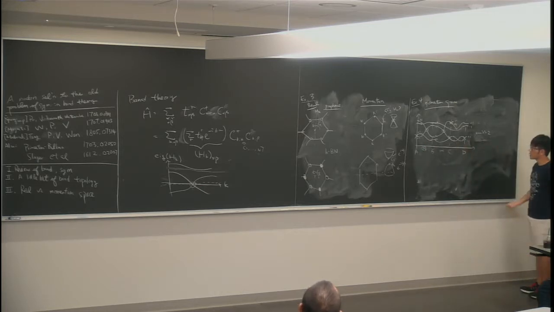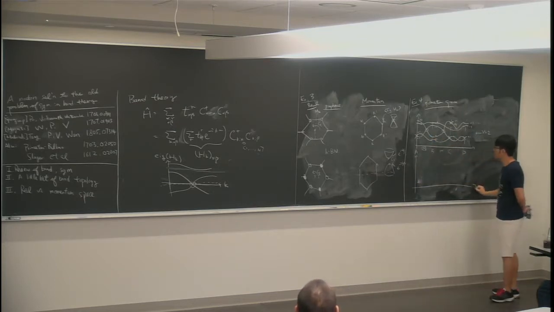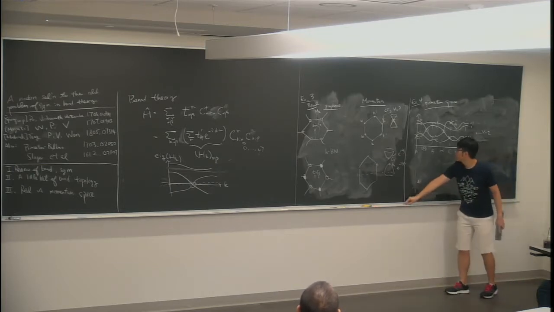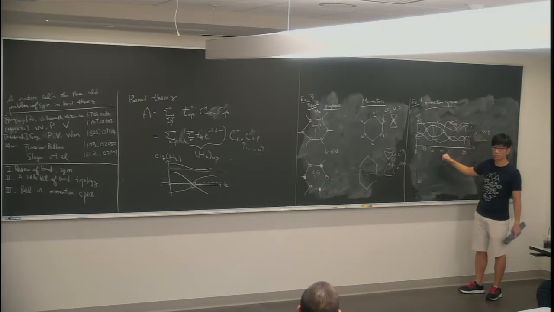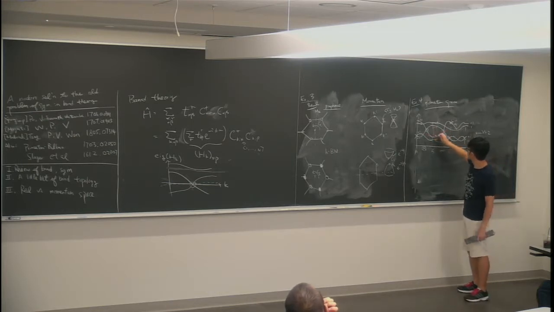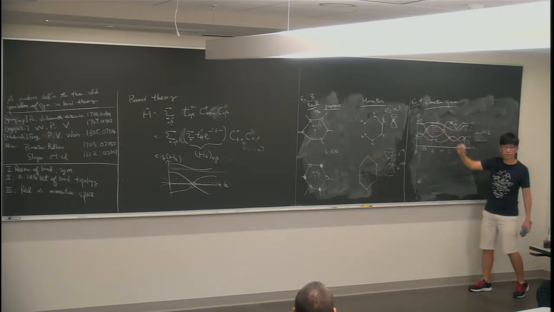So that's one observation. The other observation is that if I give you basically the same set of representations, let me not redraw it, but just to say, if for some reason I can actually exchange these two states, so maybe I just change the energetics, or maybe it's a slightly different compound, then the system is slightly different, and these two are now inverted, then I can actually undo this crossing, and then it becomes like that. So now I can get a band insulator just by exchanging these two states.